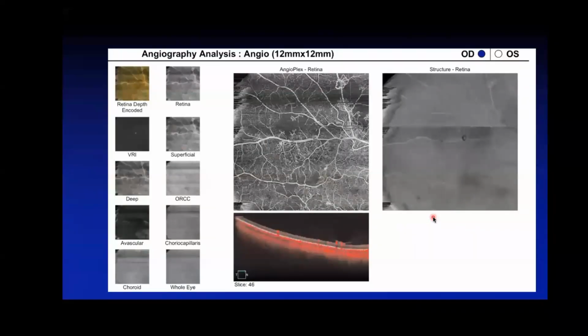Sometimes I don't do a mosaic. I just look at a few separate areas to see that the findings are consistent. This patient had peripheral areas of non-perfusion, multiple areas of abnormal blood vessels in this patient who had proliferative diabetic retinopathy. And we can see here on the flow overlay that this patient had areas of flow that were above the internal limiting membrane, consistent with neovascularization of the retina.